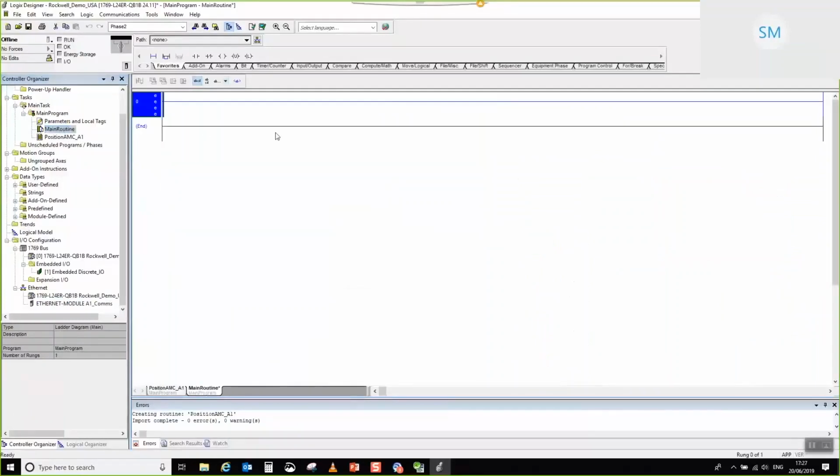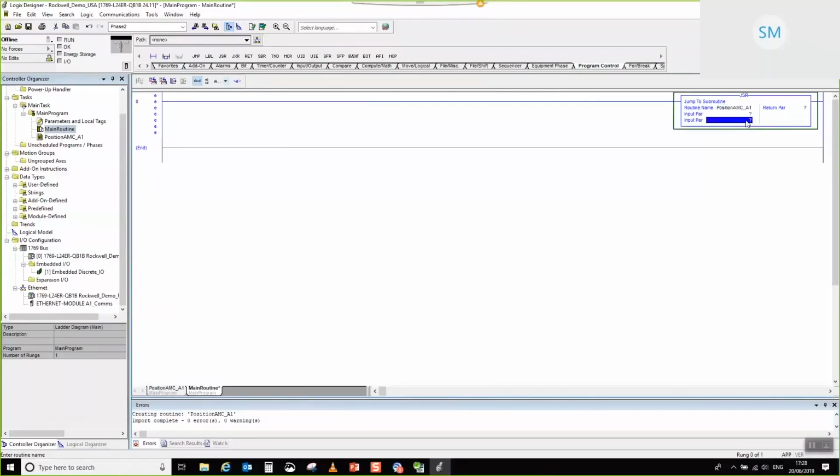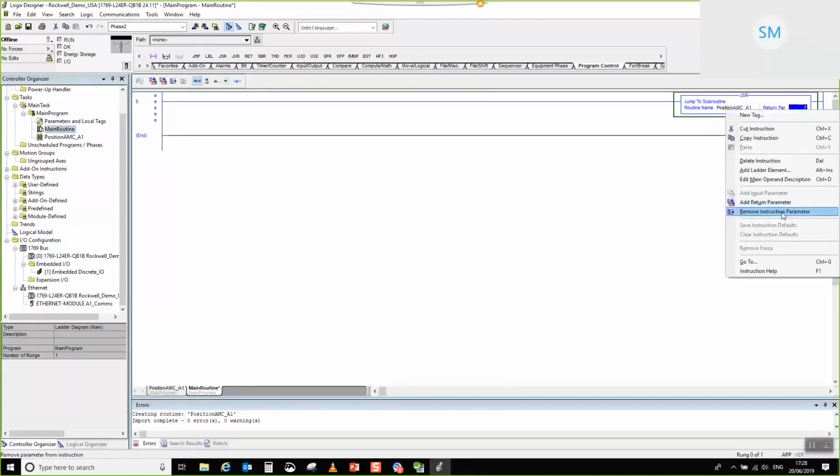So next thing that we've got to do is actually we need to service this. What we need to do is go to program control and call a jump subroutine. So I'm going to add one of those, and then I'm going to add in our example routine. Now the reason why everything has A1 on the end is A1 is for axis 1, axis 2, axis 3. Feel free to name it whatever you like afterwards. It's just so that you understand why it is everywhere. And then I'm going to remove all of these unnecessary instruction parameters because I don't want to service those. There we go.